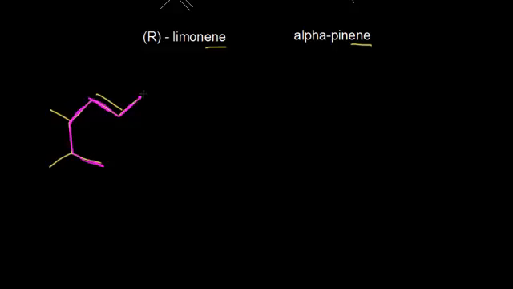And how many carbons is that? 1, 2, 3, 4, 5, 6. So 6 total carbons. When we were naming alkanes, we called a 6-carbon alkane hexane. Obviously, we can no longer use that name. We do have 6 carbons, but we have a double bond present in the molecule. So it is an alkene, it is not an alkane. And we've just seen how the ene ending is used to identify alkenes. So instead of an ane ending for an alkane, we're going to use an ene ending. Instead of hexane, we're going to call this hexene.